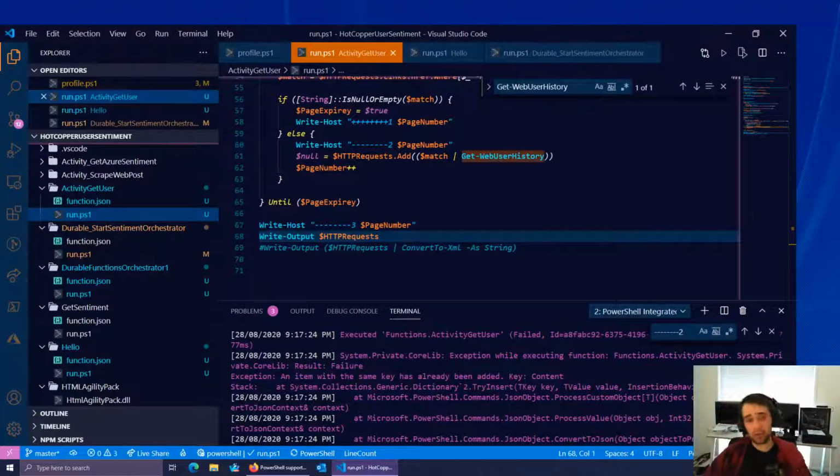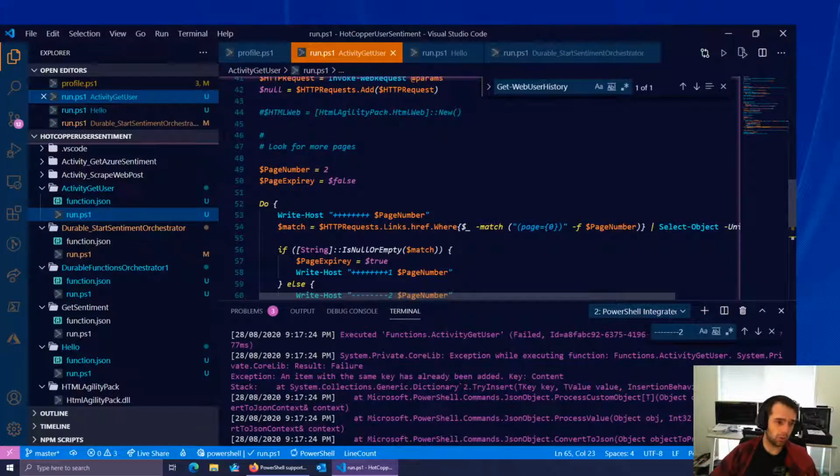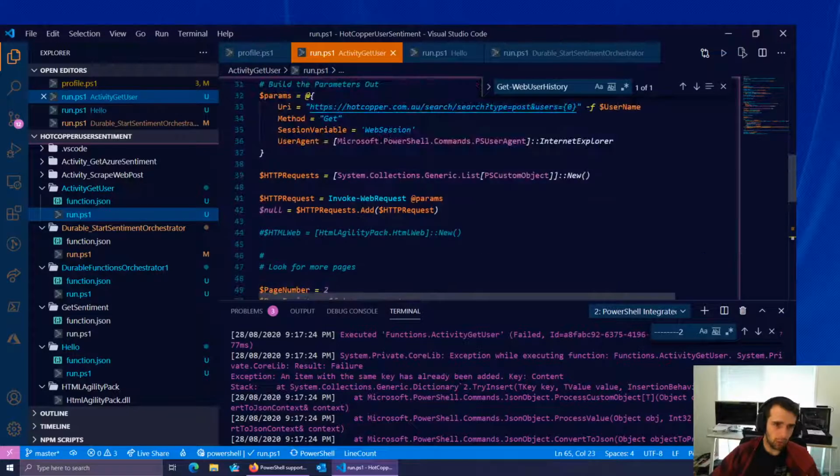Now, it could be the fact that it's a type dictionary and we're trying to, it might not be able to do that. So, where does it leave us now?